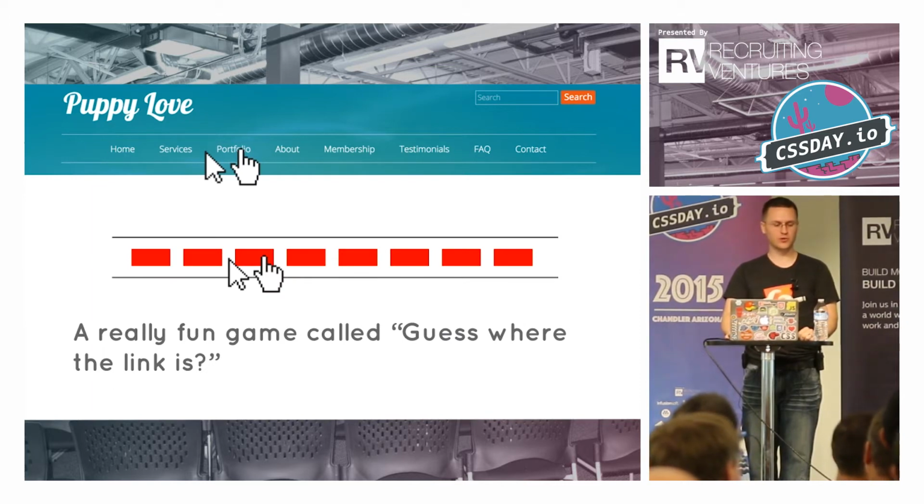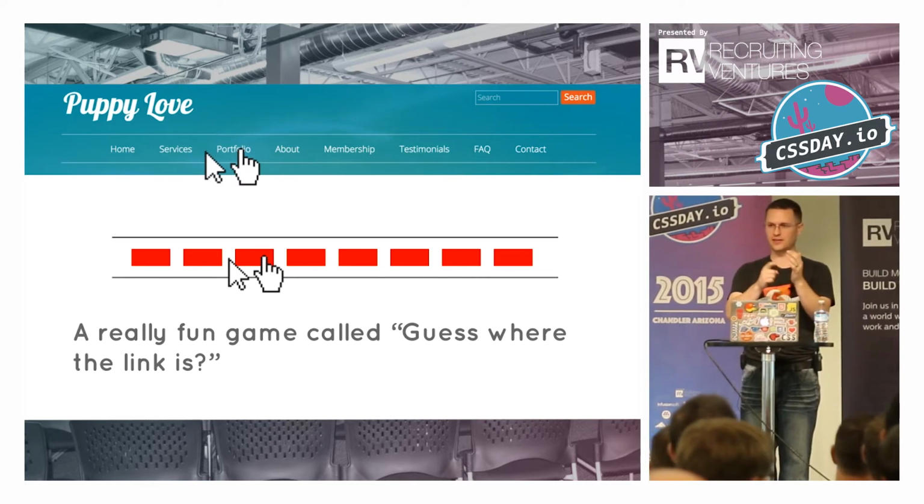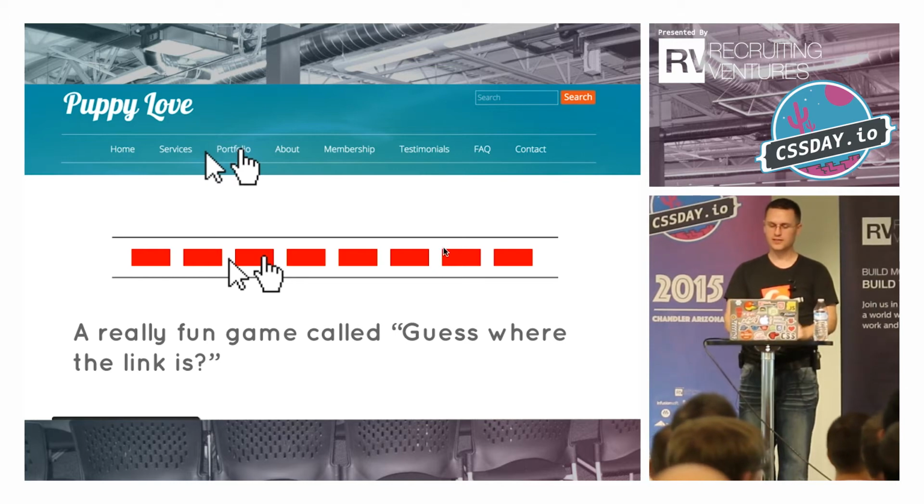So this also creates a really fun game called Let's Guess Where the Link Is. You guys ever played this game where you're fat fingering a phone, and you're like, I'm right in between it, how come it's not clicking? Only the rectangular area just around the words is clickable, and none of the other space is clickable, so you end up getting the arrow in the middle.